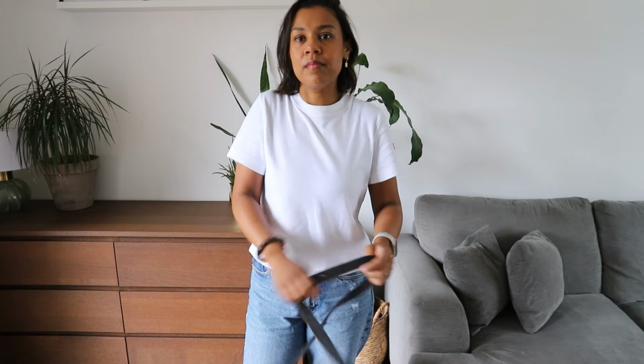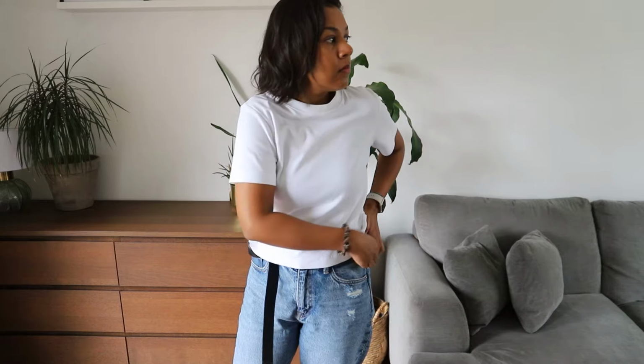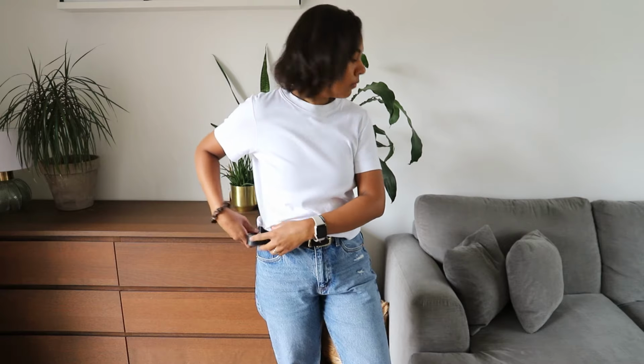Okay, so as I touched on in the jewelry section, accessories can also help to really lift your look. So just think about a really plain t-shirt with a pair of jeans or denim shorts, for example. Adding a belt can really help to lift the outfit. I think a lot of other things can help as well. Not only are some of these practical, but they can also elevate the look and make it a bit more interesting. So things like sunglasses, hair accessories, if that's your thing.